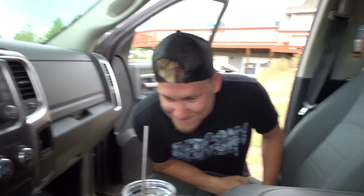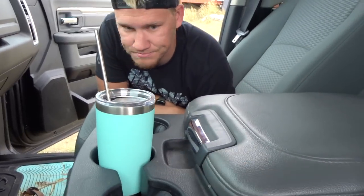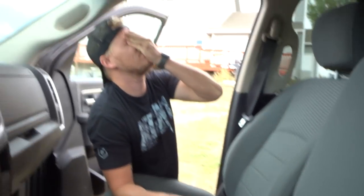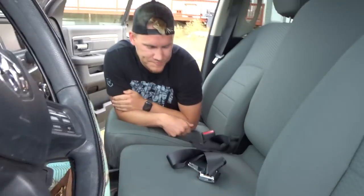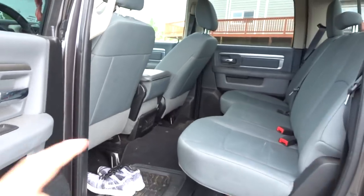I got the Realtree Tiffany Blue camo. It's a very basic model — someone got me seat covers to match, but they didn't fit and they ripped. I got a third seat, which is nice because I can fit six people in here if I want to, but I don't have that many friends. It's a crew cab. This part flips up too. Got some shoes in here, a belt, some rounds, and I have the mud terrain tires.